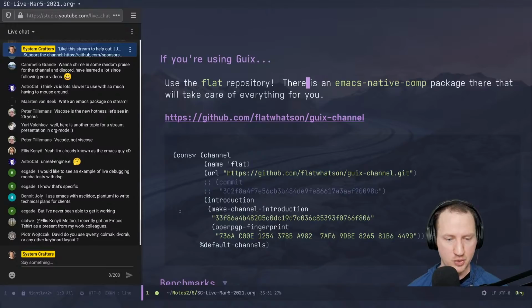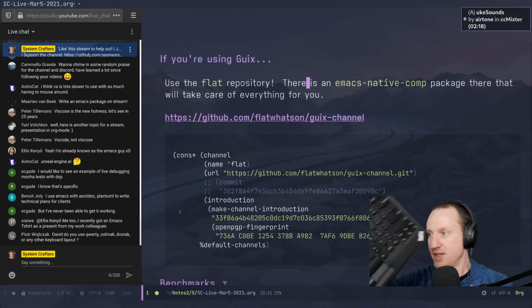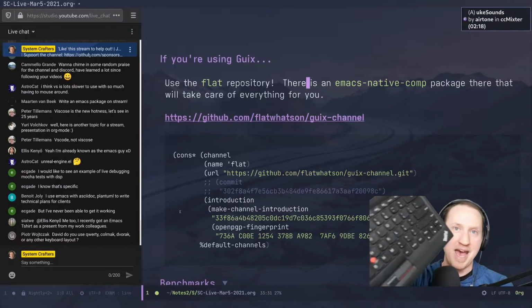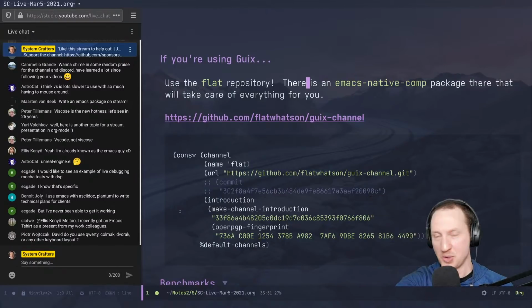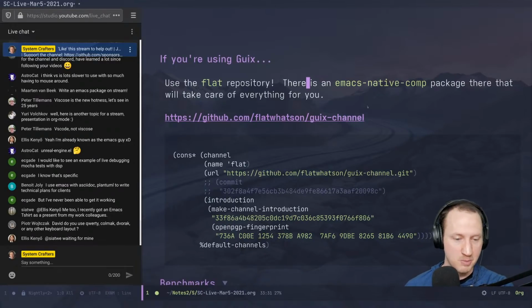Piotr asks, David, do you use QWERTY, Colemak, Dvorak, or any other keyboard layout? I use QWERTY, even though I know it's subpar for various reasons. And I also use laptop keyboards all day. So probably all of you with the custom keyboards are screaming right now because I'm basically just using a laptop keyboard. As an external keyboard, I use this. That is a ThinkPad compact USB keyboard. So this is like an external ThinkPad keyboard with the TrackPoint. So if you want to really see how sucked into the ThinkPad mindset someone can get, that's your example. So yeah, I'm not using anything fancy as far as keyboards or keyboard layouts are concerned.